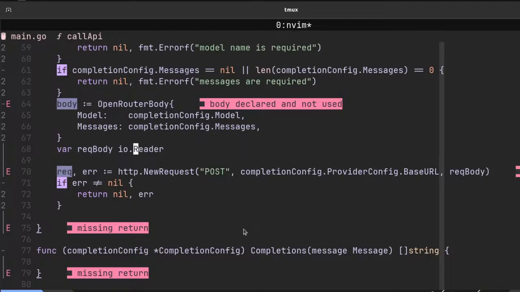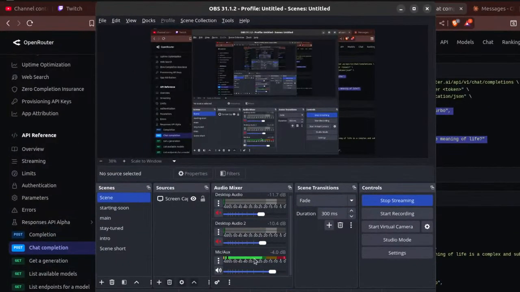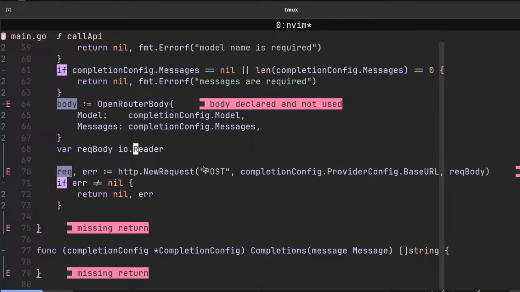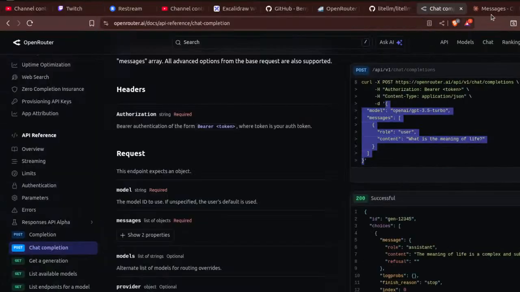Yeah, I'm audible again. Why not? Hello? Yeah, that looks good. So I was wondering how to do a JSON marshalling.